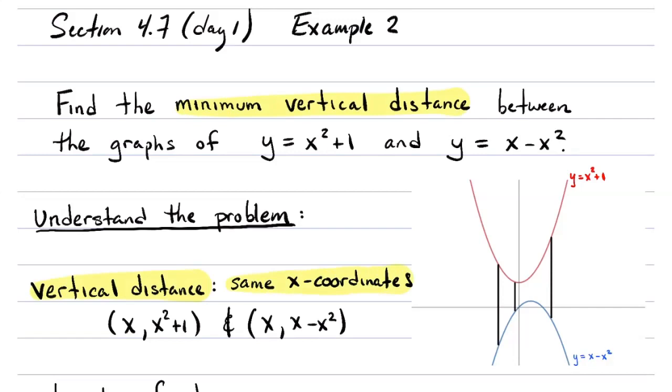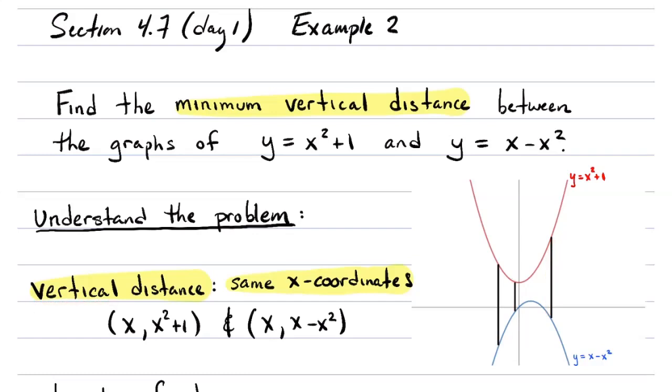I've drawn 3 different vertical distance line segments here. Yeah, so I'm drawing lines parallel to the y-axis. Lines parallel to the y-axis have a constant x coordinate. The distance between any 2 points on such a line would be called a vertical distance. Okay, so that's just kind of understanding what the nomenclature in the problem is talking about.